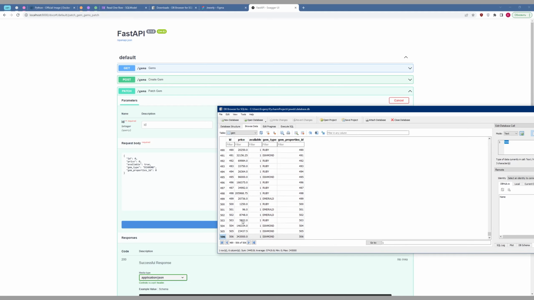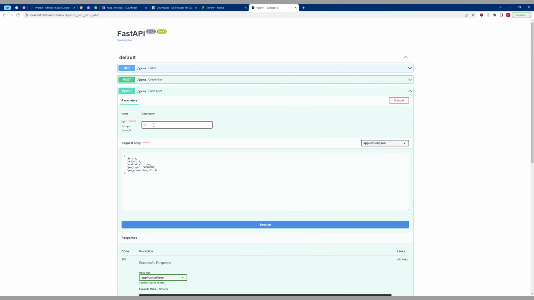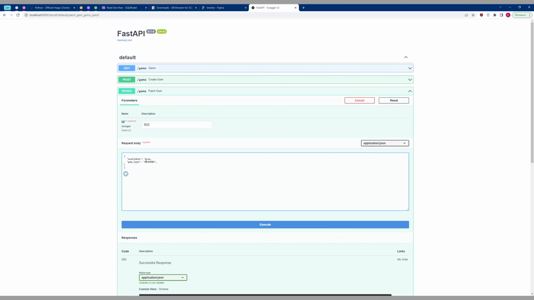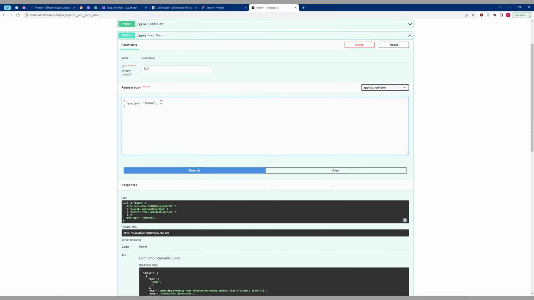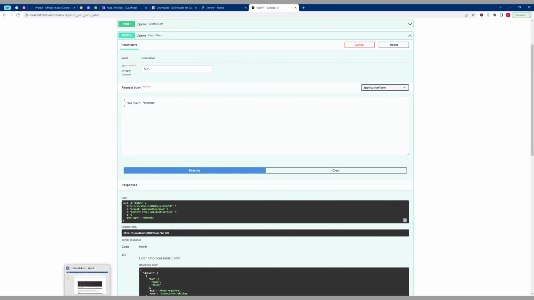Well, 403 is Ruby. And let's try to make it a diamond, for example. And we won't send anything besides that. We just want it to be a diamond from now on. And if you're sending just one field, don't leave the comma hanging here, or it will give you an error like that. You see 422, but if you remove that, you still get 422. Okay, something's wrong.